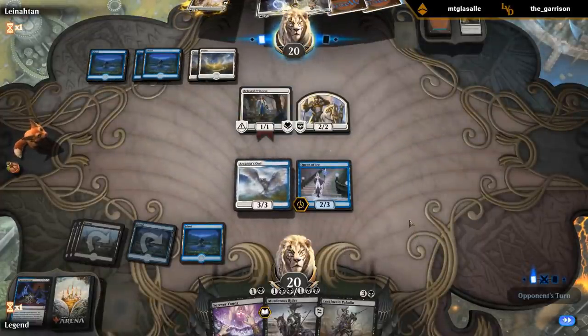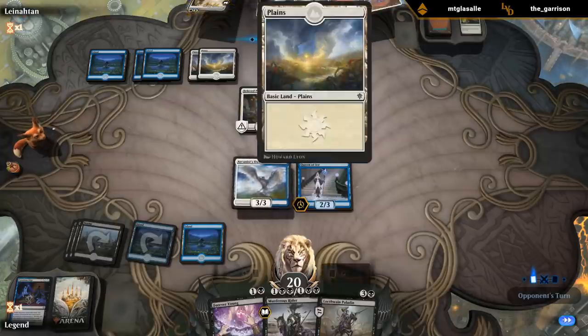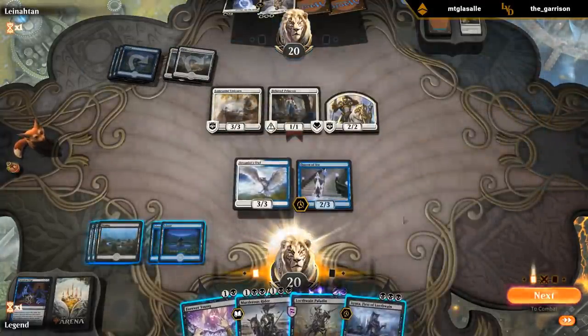Alright, so we're not in great shape, but also not in terrible shape. Like, I've got a flyer they have to deal with. They don't really have an immediate way to get through on the ground. A rider in hand too, to potentially solve some problems. And that's a good draw.